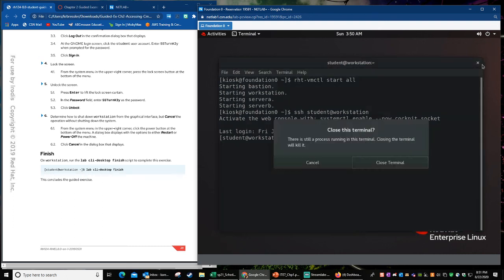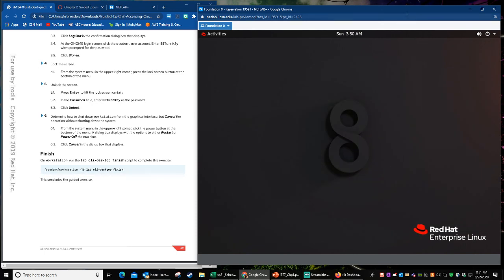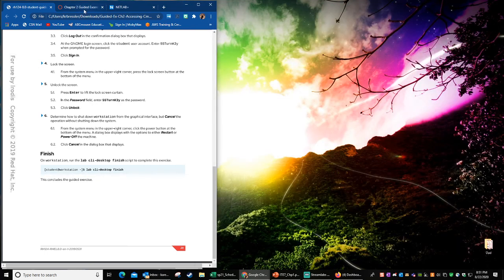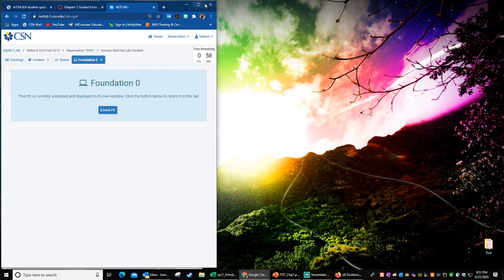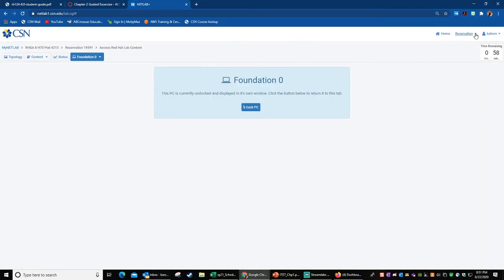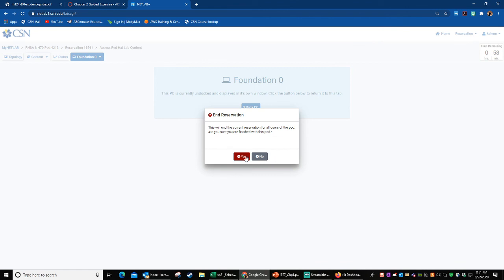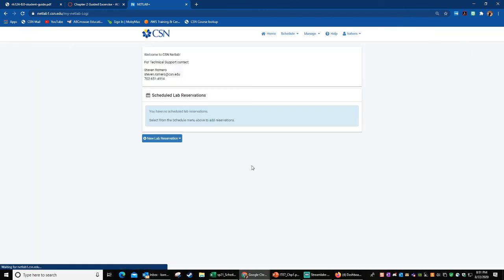We'll go ahead and log out there, close the terminal, and close this machine. Right here, we can go back to our Netlab. You can end the reservation now. If you need more time, the system will prompt you. If you're running out of time, you can request more time. It'll give you something like 15 or 30 minutes more. You can change exercises. In the case of the Red Hat Labs, this doesn't really apply, but generally you want to end your reservation once you're done. Okay, and then you are done. So then make sure you log out.